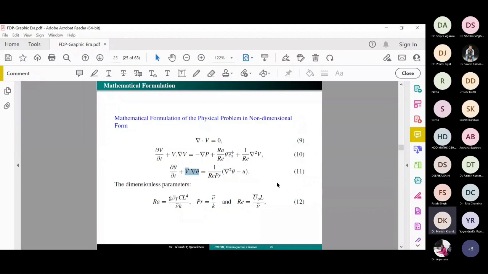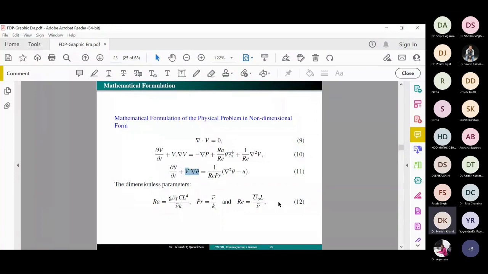When we are doing fluid mechanics, we need some non-dimensional parameters to explain the physics of the problem, because it is easier to explain with non-dimensional parameters. The Rayleigh number represents the heating in the system. The Reynolds number is the strength of the flow, that is, the magnitude of the velocity. And Pr is the Prandtl number, which denotes the type of fluid. Generally Pr equal to 7 is the water case, Pr equal to 0.7 is the air case, and Pr equal to 70 is the heavy oils case.